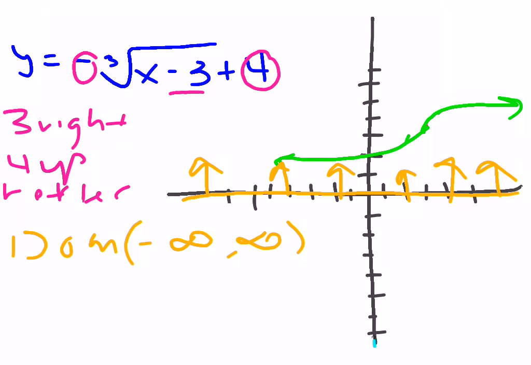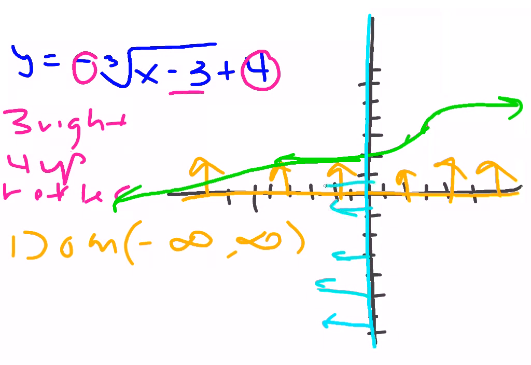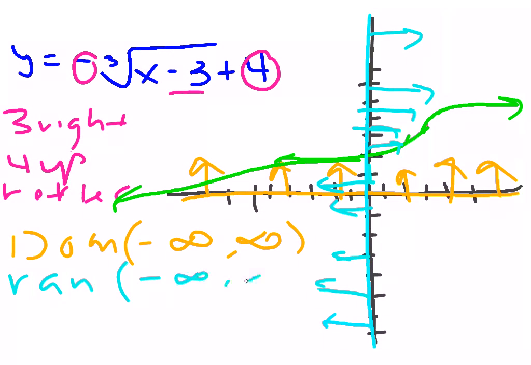Okay, so my range. Let me see what happens when I go up the y-axis. Okay, this is the y-axis. Let's start from the bottom. Will I eventually see it down here? Yes, because this guy is decreasing and he'll slowly get lower. So I will eventually end up seeing the function to my left, I'll hit it there, and then as I keep going up, I see it to my right. I'll eventually see it even all the way up here and further up, because on the right side it's increasing. So my range is, again, negative infinity to infinity. We have no asymptotes stopping us here, so it's all the real numbers.